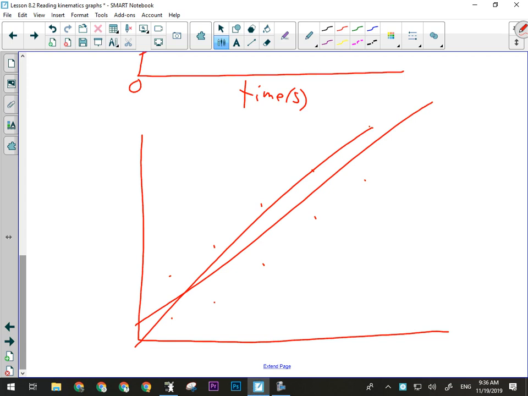Do they have the same slope? No. This line, the one that Google Sheets drew, is more accurate because it's an average of all of the points we took. If I just use v equals d over t, I'm only using the last point. I might as well have not measured any of the other ones. Okay, you guys follow the difference there?